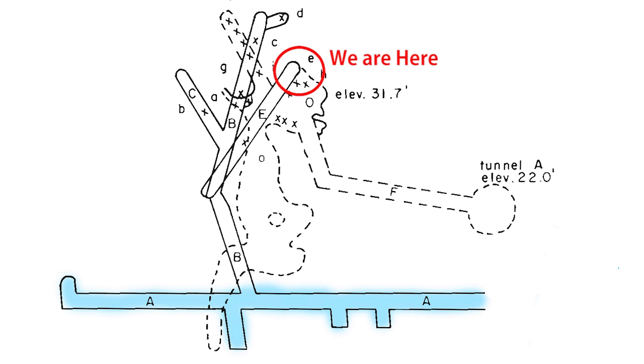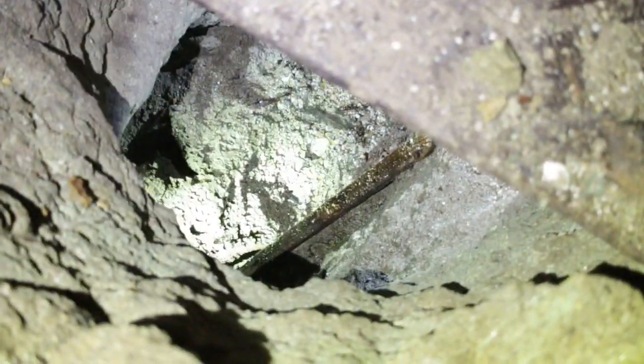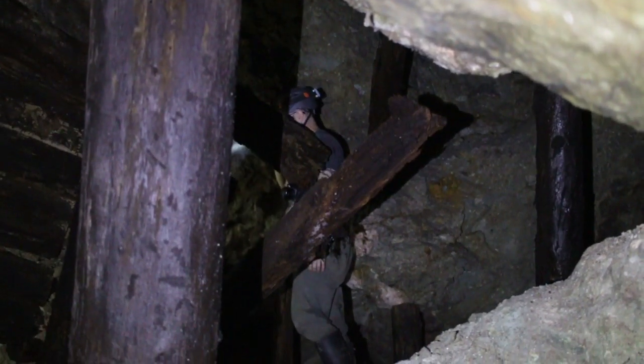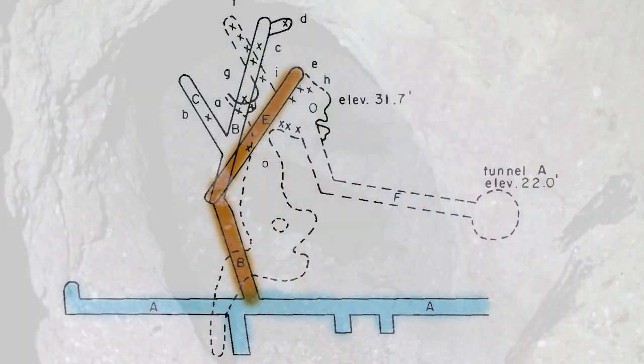Some interesting minerals here surrounding it too. We've discovered down in this stope that there is a tunnel that goes below the floor here. If you look, see it there? Yeah, we're gonna have to check that out. We're finding directions, folks, going everywhere here. They made tunnels up and down and on angles. So here I'm off the beaten path now. I'm actually down in one of the stopes below the floor, and here's this tunnel we were just looking at. It just goes down, and we're gonna scrabble down in there and see what we find.